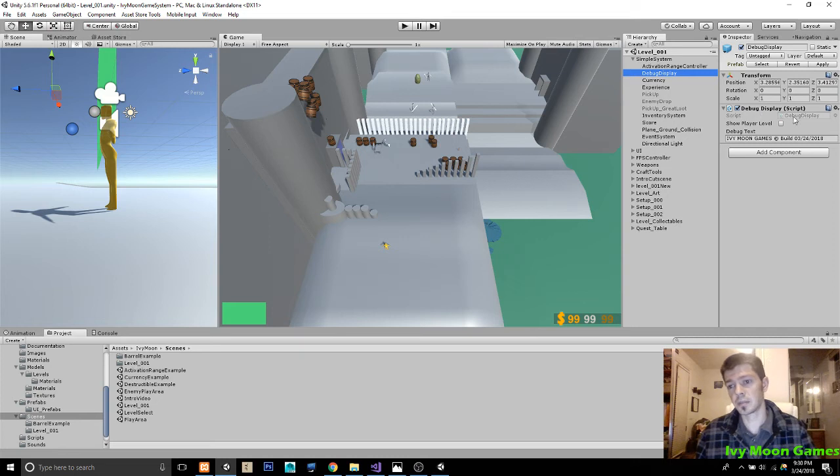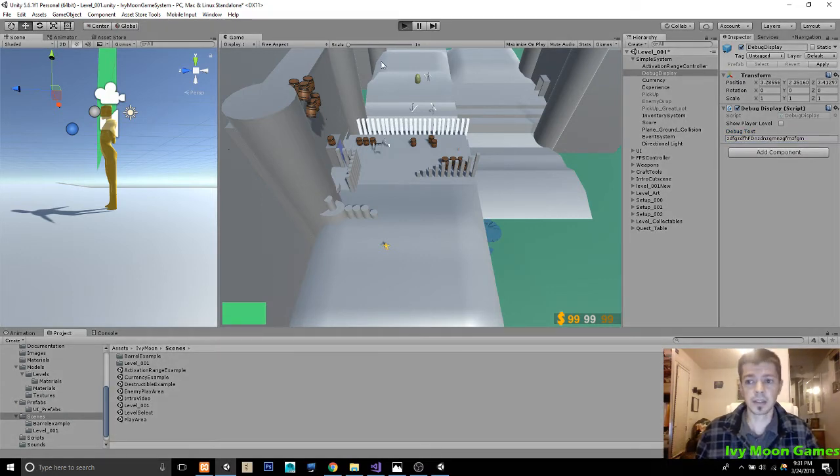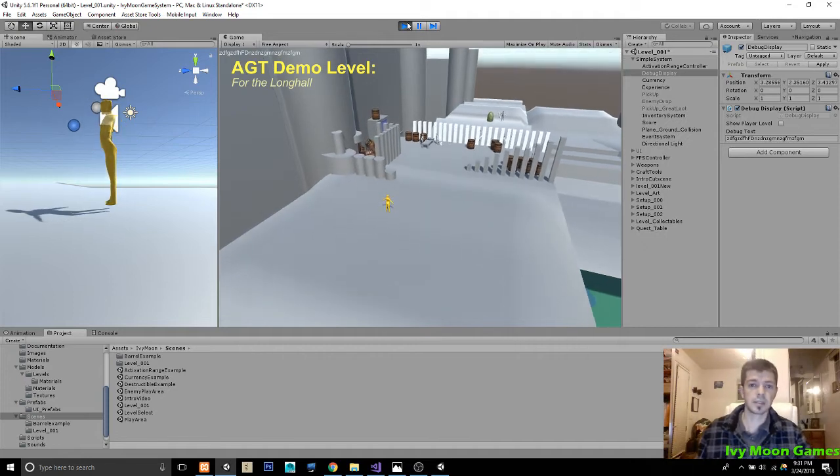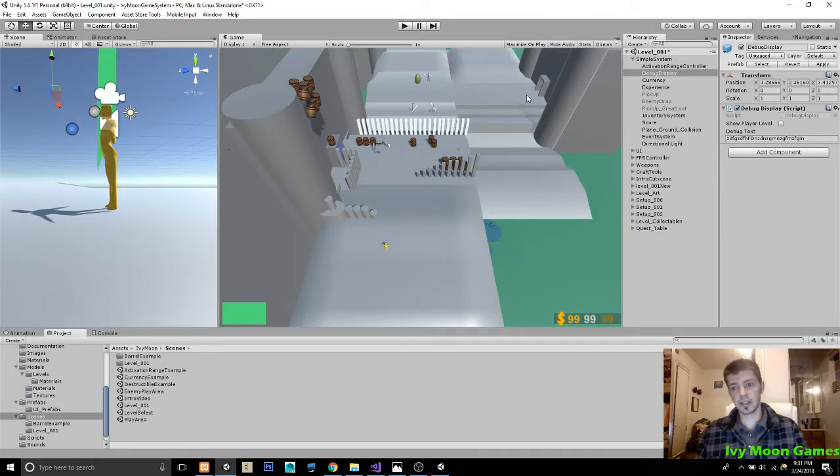Okay, anyways, back to this. The debug display, Ivy Moon Games. So right here, you can just write whatever you want. Rah, rah, rah. And if I hit play, it'll be up there on the top. Rah, rah, rah, rah. And then you hit undo, because I like that, and I can't remember the alt code for the copyright symbol, so I don't really want to undo it.